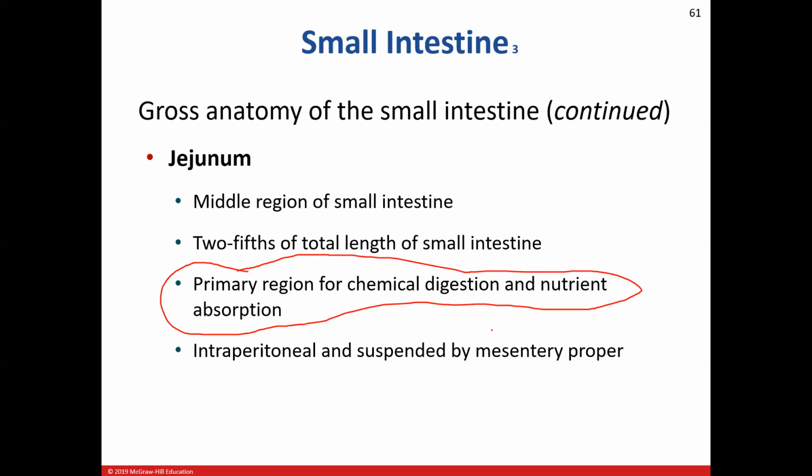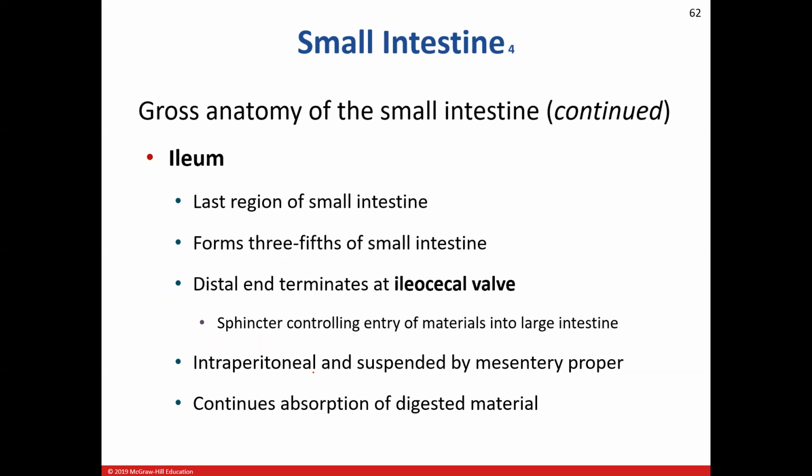So we're going to see how a lot of those enzymes are going to be released and how they're going to be working on those macronutrients to try to break them down into their building blocks. For example, proteins into amino acids, carbohydrates down into the simple sugars, monosaccharides and whatnot. So that's going to be exciting information that you get to learn about when you get into the lecture portion here. So the jejunum is also going to be intraperitoneal, so it will reside within the serous membrane.